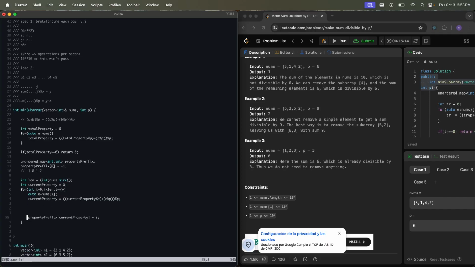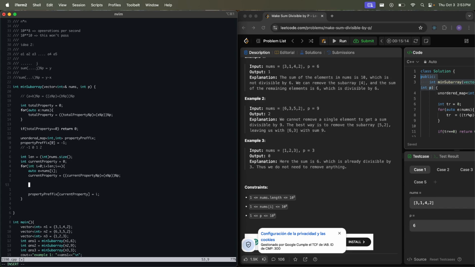First we need to find the value of y minus x in order to search for j according to this equation, and then let's call it searched property, which will be equal to current property minus total property, and this mod p.